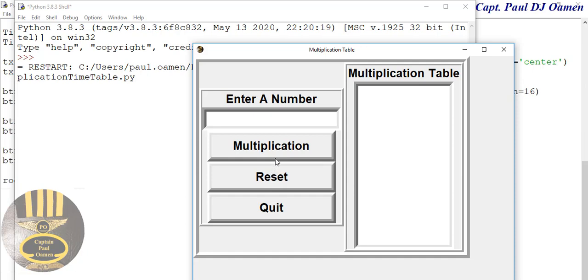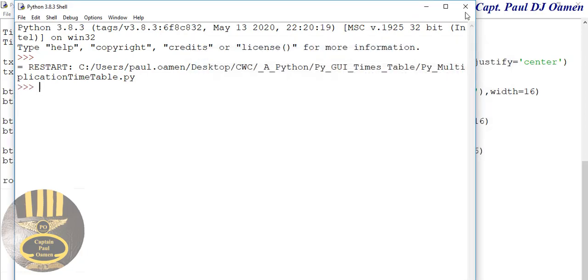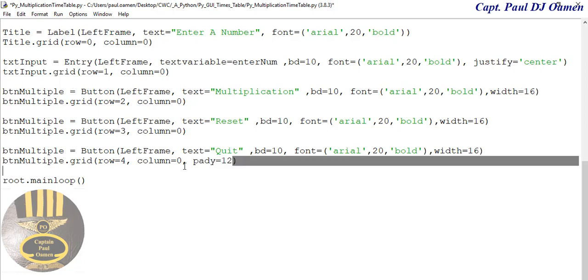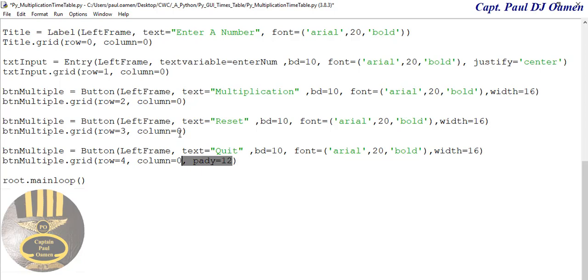So let's put some space in between so that I can line it up with this other frame. Close that. So the space, let's get it padded. Come in here, get it padded. I'm going to say pad. Let's go for 12 and take it from there. Pad 12, 12, and 12. Save. Press F5. Run.